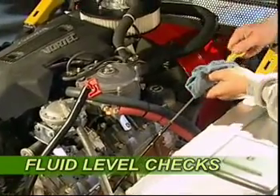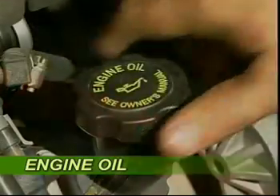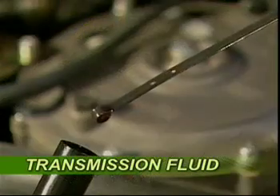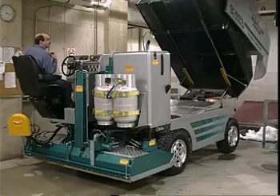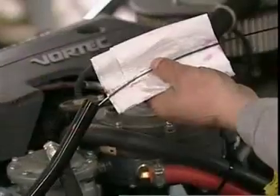On a daily basis, carry out the basic fluid checks. Check the engine oil and top up with the oil specified in your maintenance manual. With the help of another person, check the transmission fluid levels, topping up with Dextron 3 when required. One person sits on the driver's seat to operate the Olympia with the transmission in park and the engine running, while the other checks the fluid level.